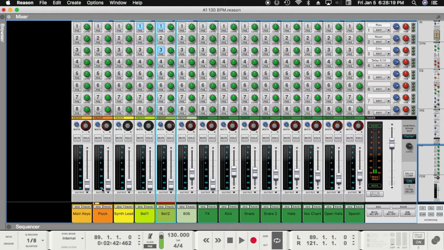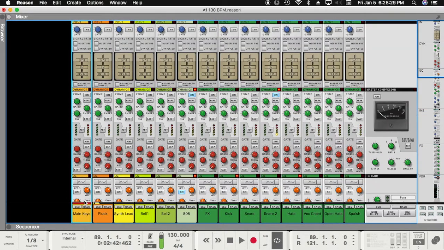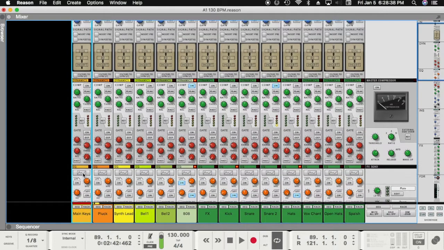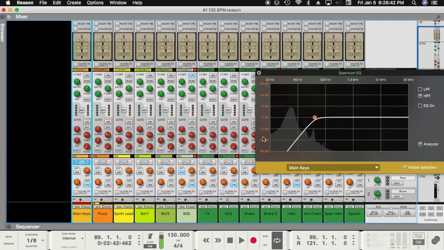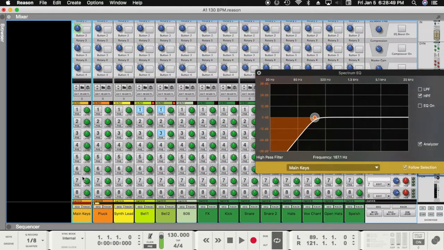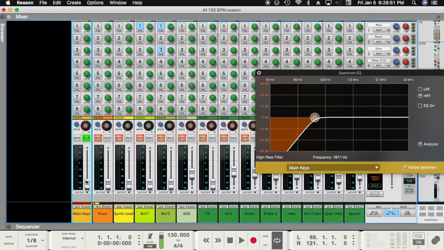Now we want to go. You can start doing them as you like. The best thing to do is to start doing it from the main sounds and then add in your extra sounds. But what you want to do is, we already know we're going to cut some things out. We're going to use a compressor on these main keys, but we know that we're going to cut some stuff out. We know for sure we're going to cut out these lows, because this sound right here is not going to utilize any of those lows. So we're going to cut out a lot of those lows. Let's solo it for now so we can just hear what it sounds like.